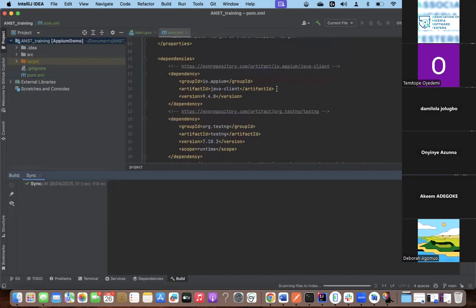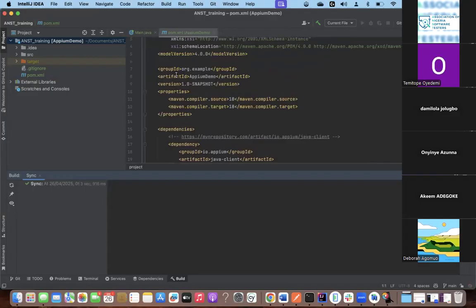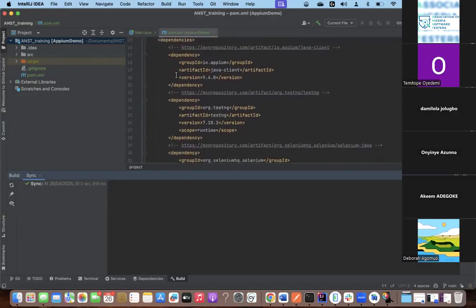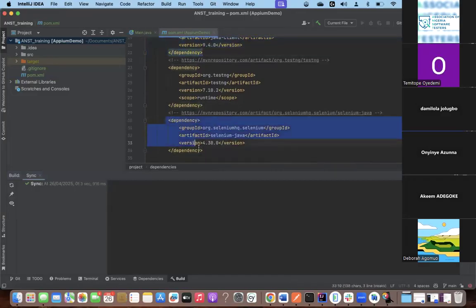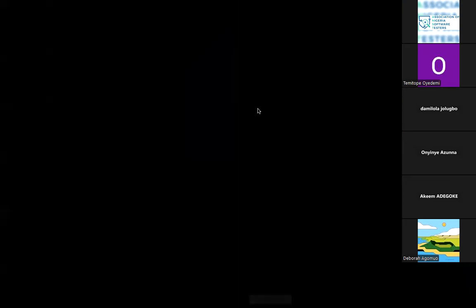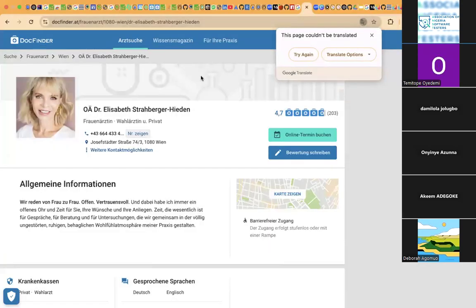Okay, you know what I quickly did because we don't have time. I had to because when I undo the error the other time, somehow my POM got deleted. I don't know what I actually pressed. So now I created manually the POM.xml and went just to copy out the dependency. We know the other time we already added the Java client and this one, but we didn't add test engine. So quickly, let me show you if you are doing the test engine also.